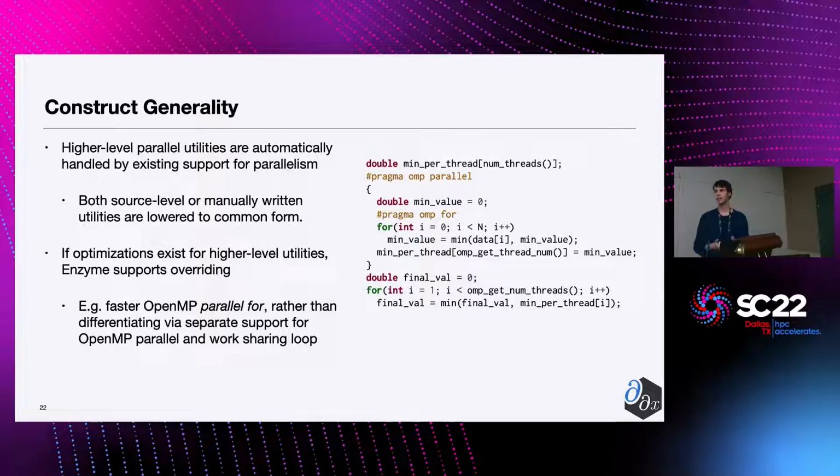Now, of course, this doesn't mean that you might not have a couple of optimizations from high-level semantics of these utilities, and you can actually register that. So as an example, we support both a generic OpenMP parallel as well as a generic OpenMP parallel for, but one of the most common ways to use this is actually to combine these two, work sharing and spitting off on all threads, into a parallel for, which divides it up amongst all threads. So we can have an optimization that has a slightly more efficient way of doing it rather than handling it from these two individual pieces of support.